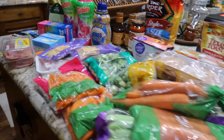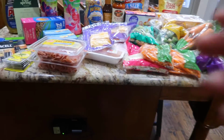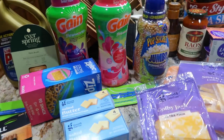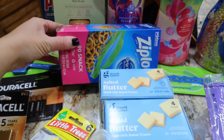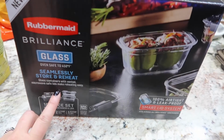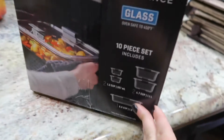Here is our Target haul. We literally have a little bit of everything here. We've got some cleaning things, we've got some laundry stuff, we've got some storage stuff. I also did get another set of this. I wanted to get a glass, the big piece. I think it's 8 cups.